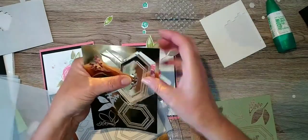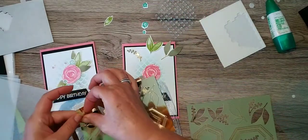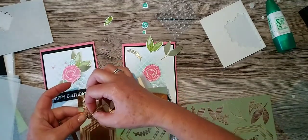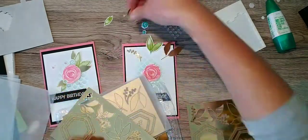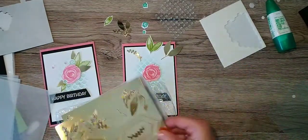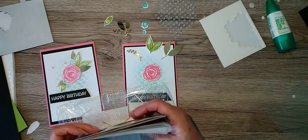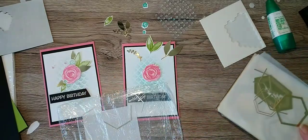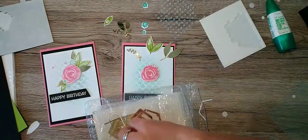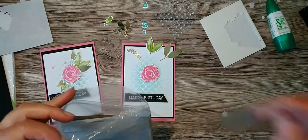I've got this nice sprig. I think I'll have a sprig on this card, and I might have a small leaf. Small leaf as well, and I might just trim that one down. Oops, let's pop all those bits. They come with tissue paper in between, and to be honest, they all fall out. I just found myself a bigger plastic bag so I could pop them all back in, and I save all of these little pieces because they're useful just as highlights on other card projects. So let's pop those back in now.